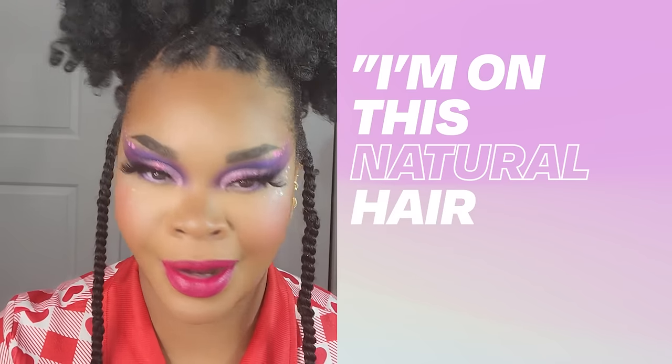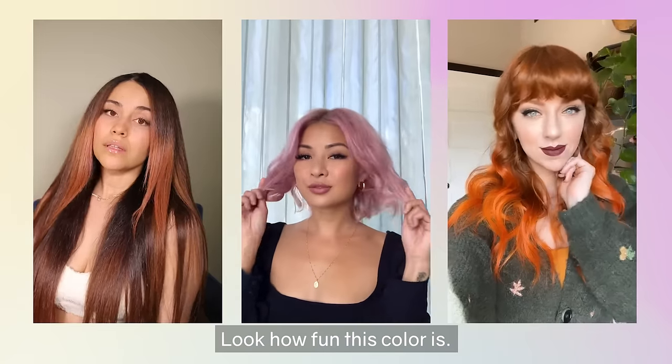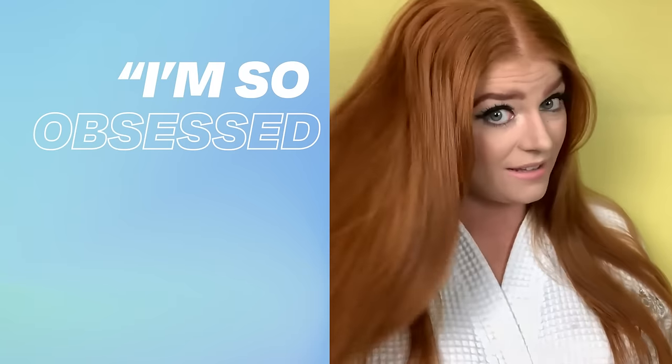I'm on this natural hair journey. Look how fun this color is. I'm so obsessed. I love it.